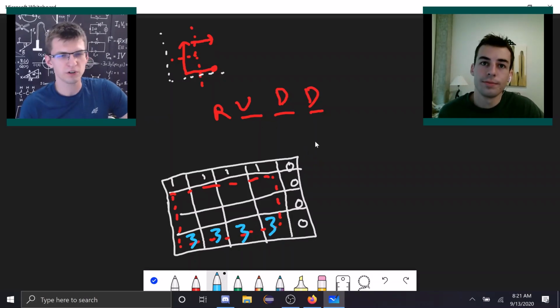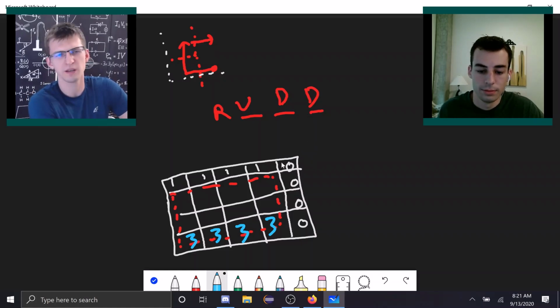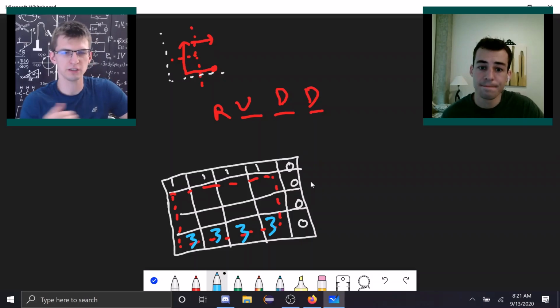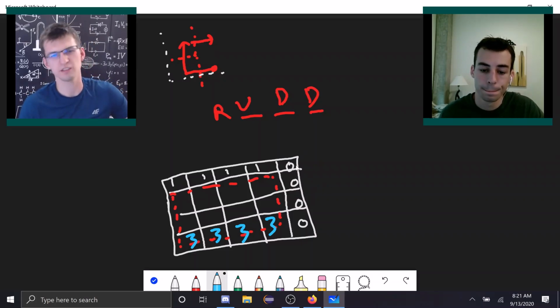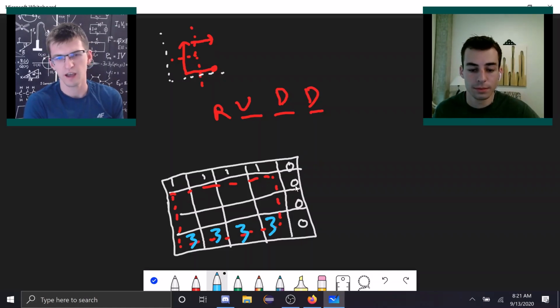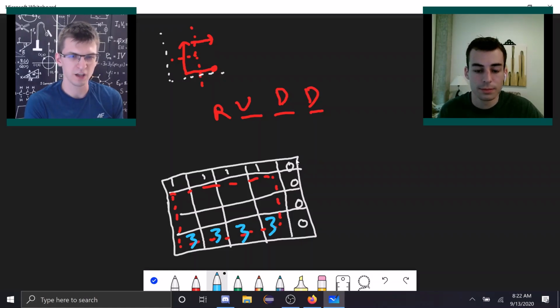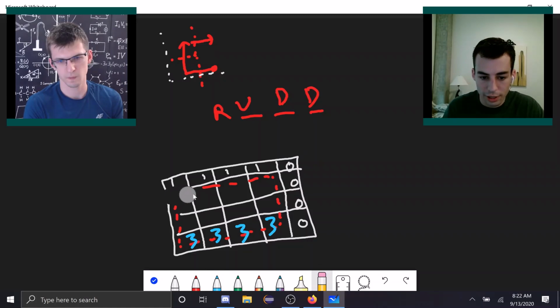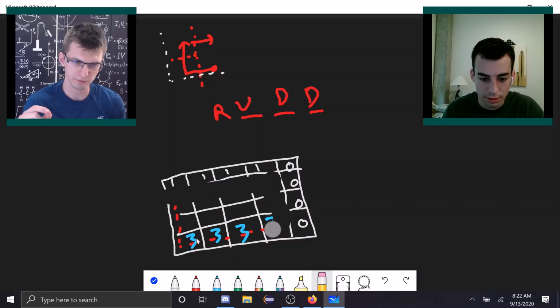We need to keep track just of the current cell, like how many times we moved up minus how many times down so far. Whenever we reach a new height, this means we expanded the bounding box if we start just anywhere. And every time we expand the bounding box, it will just mean that for some new row or column of the grid, we know what the answer is if we start there. Sure, yeah. And what we have already is enough for you to solve the problem if we don't repeat the string.